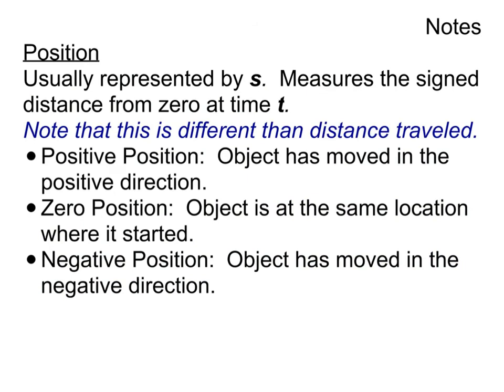There are some little details we often forget about, so it's useful to put this into your notes. Notice that position is the signed distance — which is why we don't just say distance here. Distance is always positive, so in that last problem where we found negative 14, the distance from the start was just 14. Position has the positive or negative so that we know where it is relative to where we started. A positive position means moving in the positive direction, and a zero position means it's exactly where it started — it hasn't moved any which way.